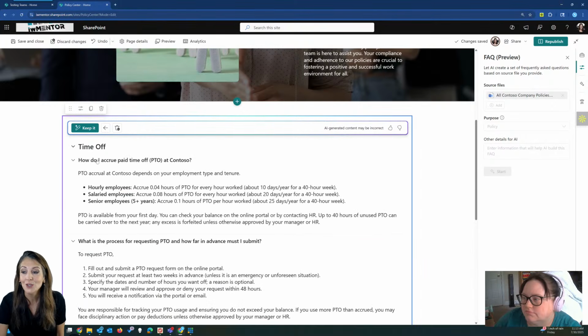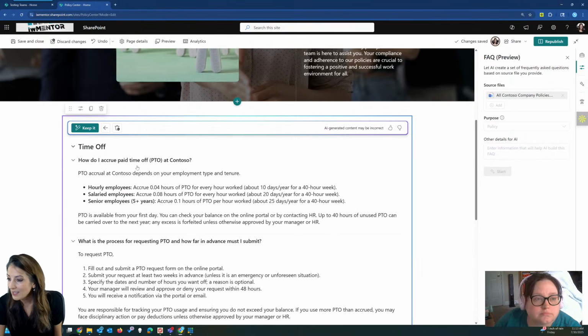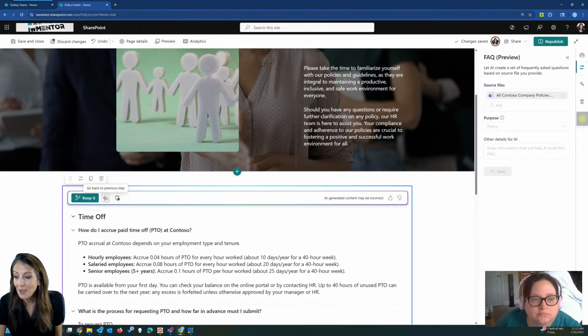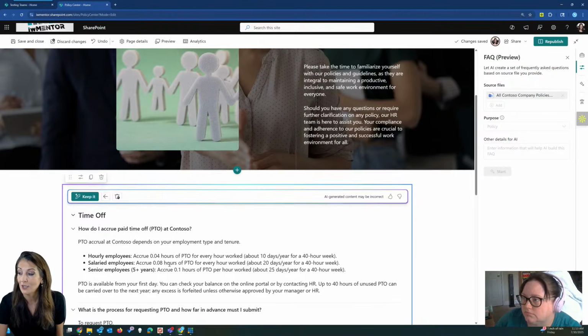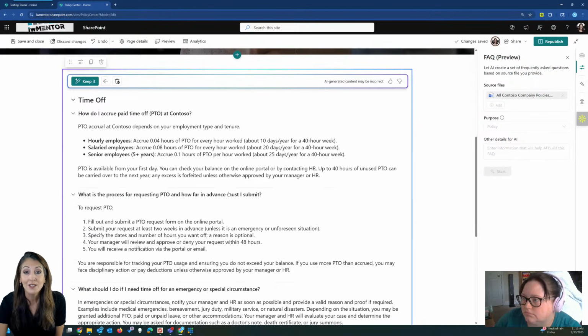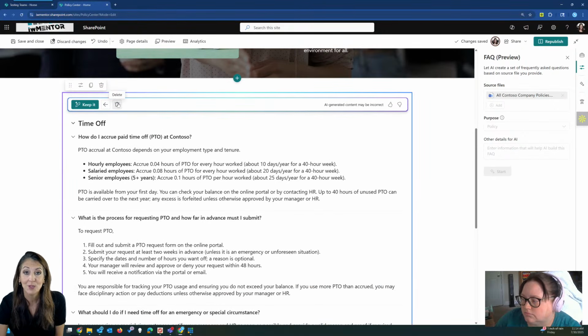As you're looking through all this content, you could go back a step. If I want to go back to the previous step where I'm looking at all the questions, and even the previous step before that where I'm looking at the categories, I could click to go back. Once you get to the point where it's created all of the questions and all of the answers, your options are to completely delete the whole thing, go back to the previous step, or just keep it.